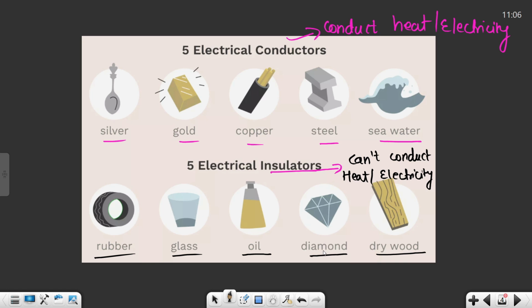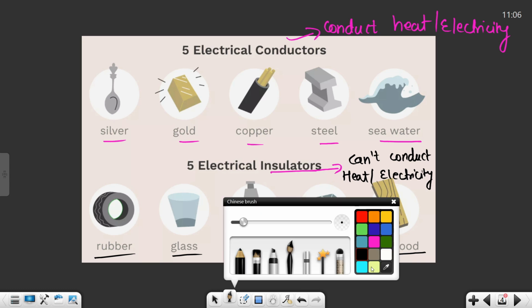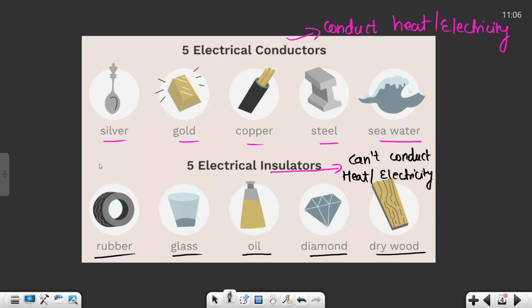So I can say they are bad conductors. Insulators are also known as bad conductors, and electrical conductors are also known as good conductors. I'll just jot it down so that whenever you refer to my PDF you do not get confused. So they are bad conductors, and they are good conductors. The meaning is that they can actually conduct and they can't. So this was the basic idea of conductors, insulators, and semiconductors. I hope you are able to understand this concept in a detailed way.